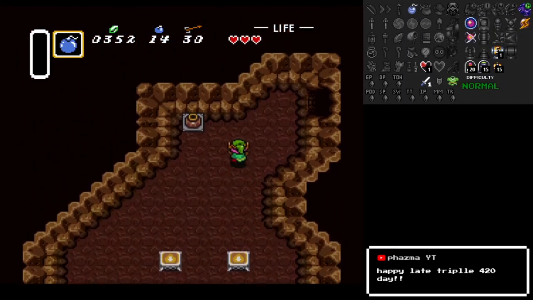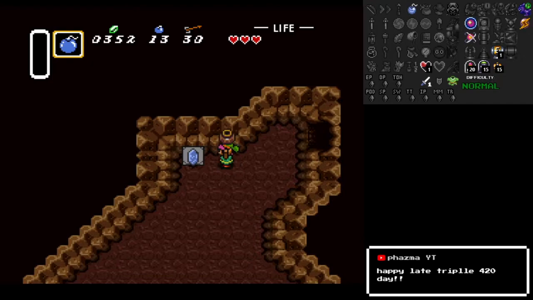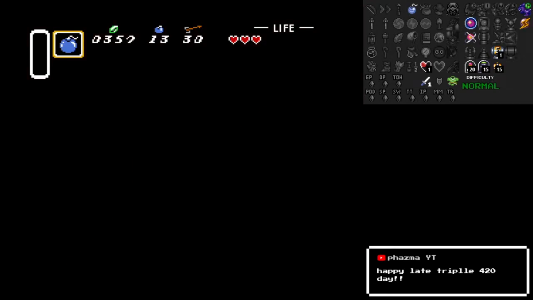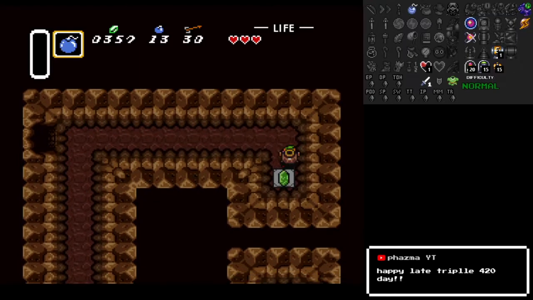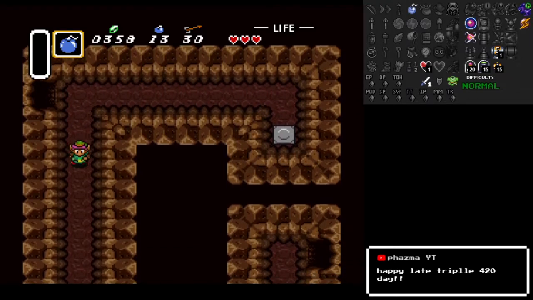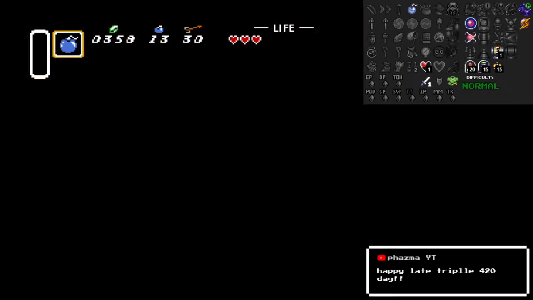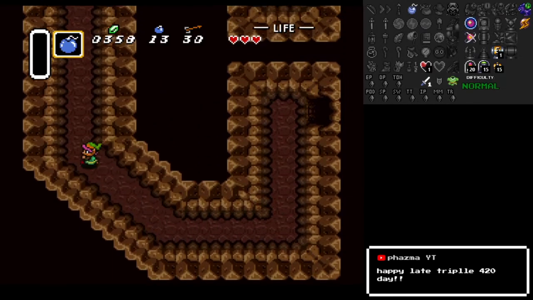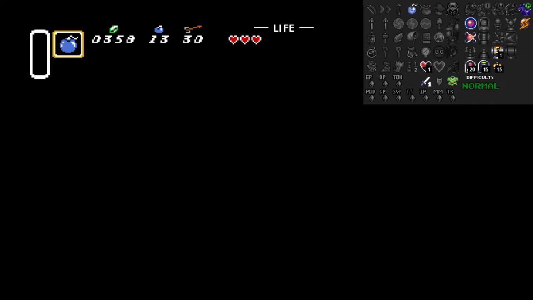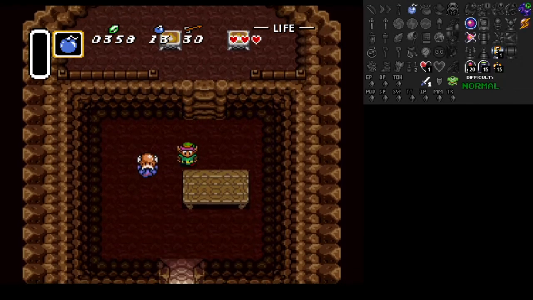Happy late triple 420 day. It was 420, whoops. But at what cost? Triple? Triple 420 is 1260. We're quite a ways away from 1260. What is 1260? I don't know. Is that like a date? Just three times 420. That's what that is. You need the lantern otherwise, unless you have that memorized, which I don't. I mean, I do, but, you know, not for the sake of showing it off. I thought it wouldn't be a little unfair. All right. Me too.